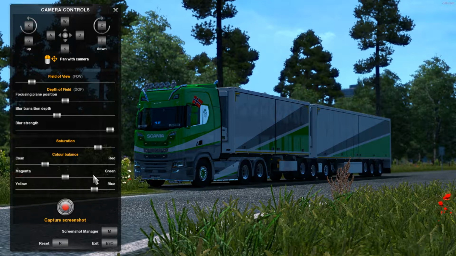Now in this picture, I'm trying to focus on getting the truck in the picture, not so much the background. If you want to focus on getting the background, I recommend turning the depth of field either off or just very light depth of field. Now we have some pixelation going on here in the background, so we should probably try to adjust that a little bit, maybe turn the strength down a little bit on the blur and work from there.